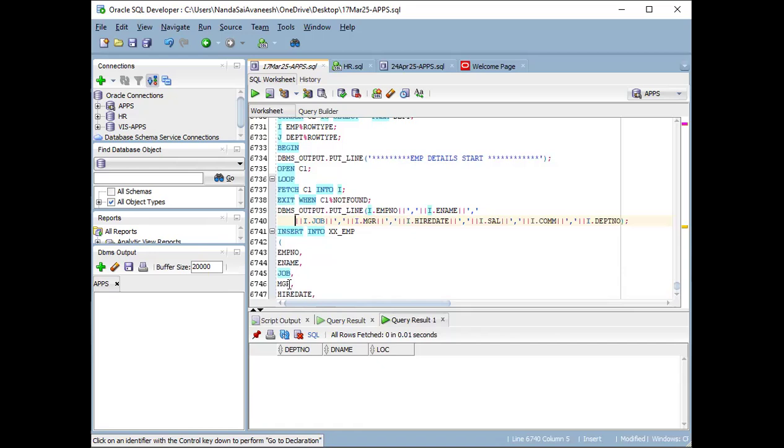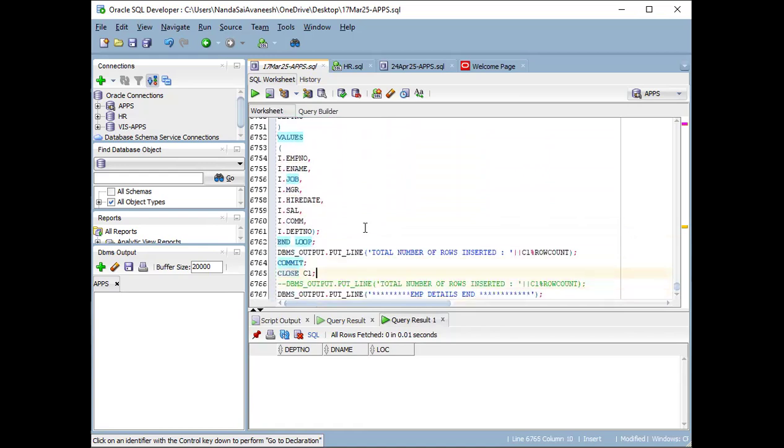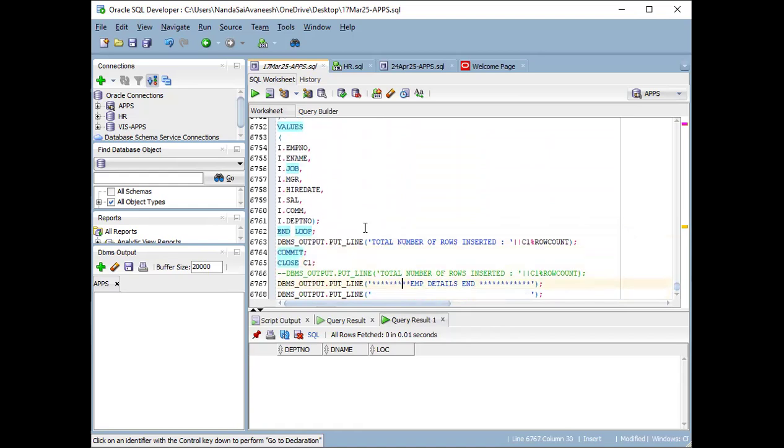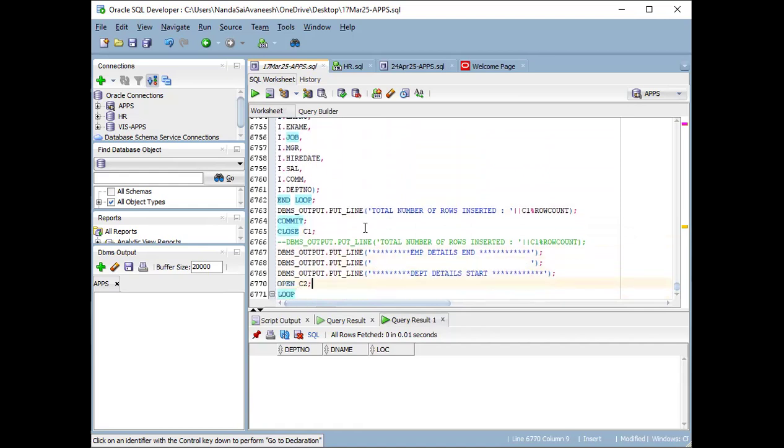After printing, I am using the insert statement, insert into xxemp_3004. After that, I am printing the total number of rows inserted, then commit and close C1. Then employee details end, and after that department details start.